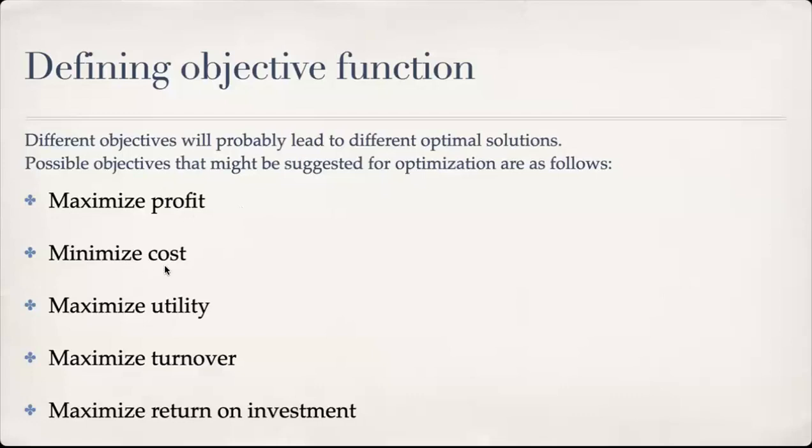Or minimize cost or maximize negative cost is the same thing. However, maximize profit does not equal minimize cost, okay? Because it is a different function. But in some cases, it's the same thing. If your revenue is constant, of course, you maximize profit or minimize cost, you obtain the same solution.